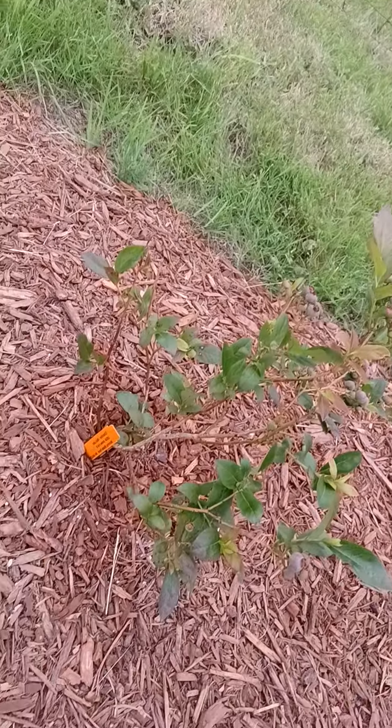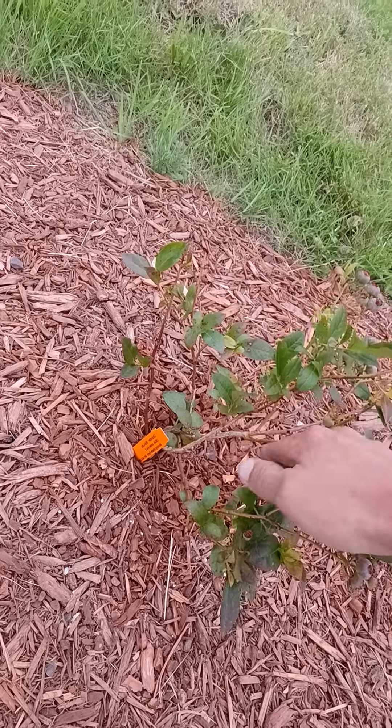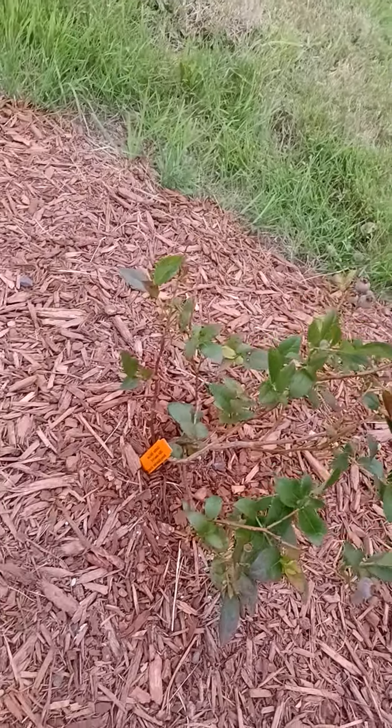They say these blueberries are three years old. I see first year growth. Second year, I don't know if I see third year, but nonetheless, berries are growing on them. I'm sure the pH is off. I put some pH down stuff on it, try to amend the soil. But it takes a little while to get the soil fixed up for blueberries.